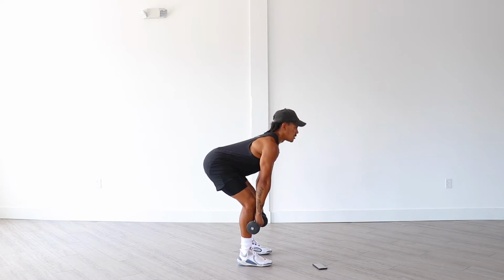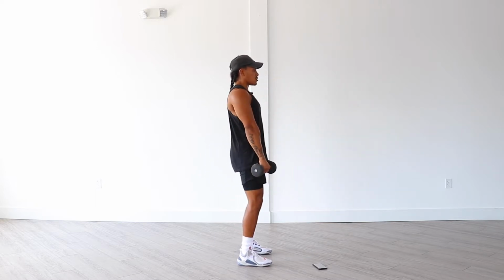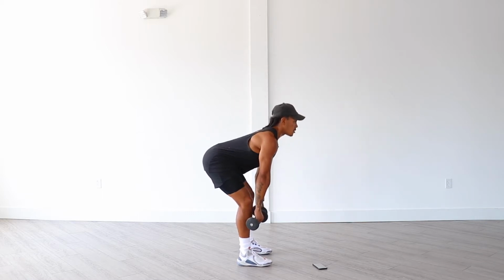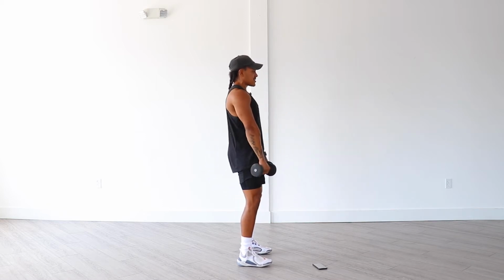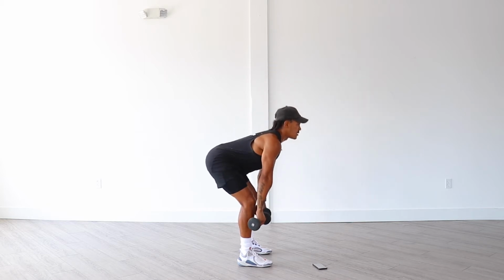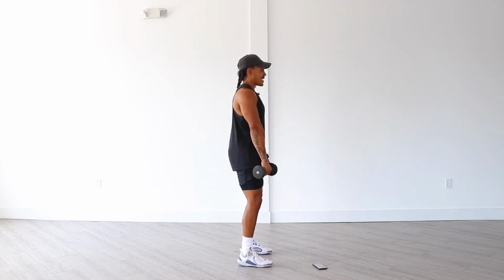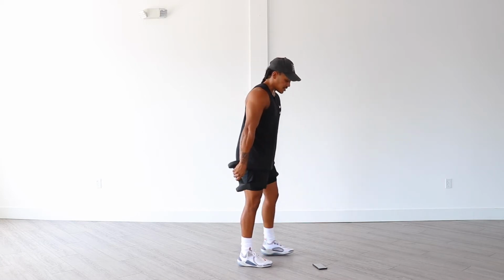One, two, three, control down. Four, look up. Five, six, seven, eight, nine, last one here. Control, squeeze, good job, all 10.